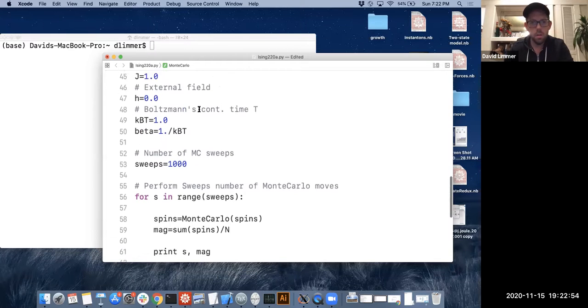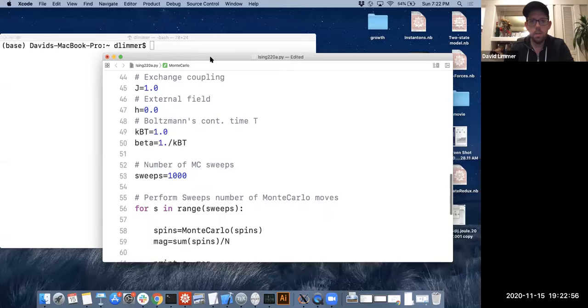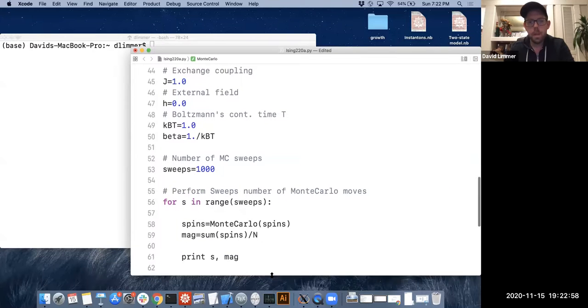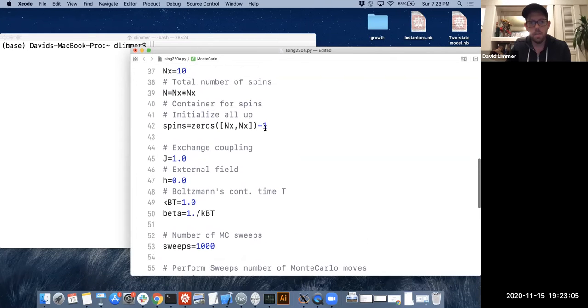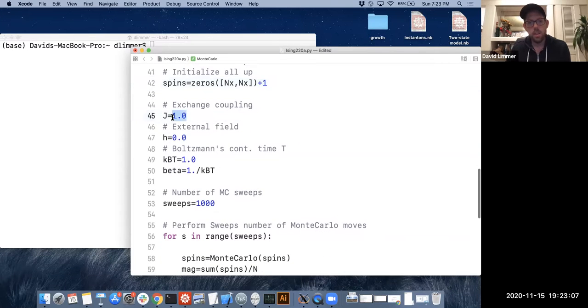Does it work? Well, what can we do to check it? So what do we know? We know if these were actually the conditions I'm running under, I have some number of spins, I start all up, at J is 1 and KBT is 1, that's below the critical point, because the critical point in the two-dimensional Ising model from Onsager is T equal to 2.26 J over KB.